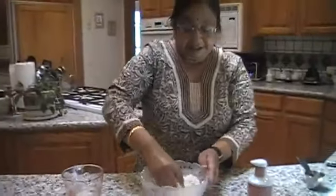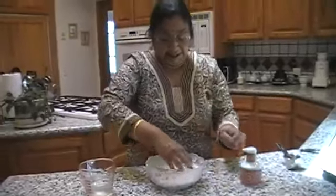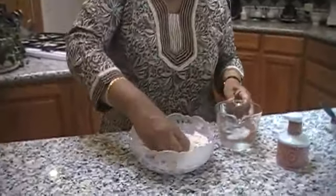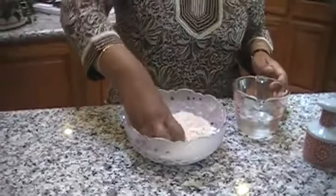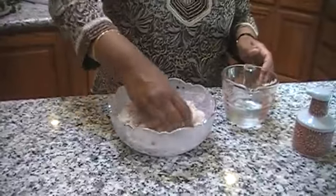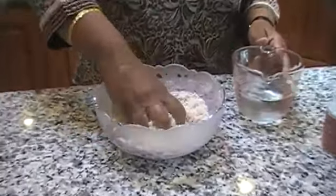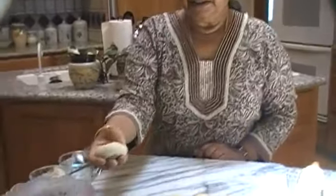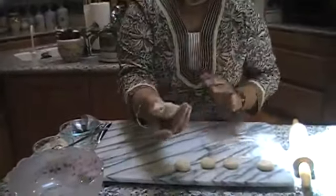So let me give this one more mix. Take out all the crumbs, and then I'm going to add the water. I'm going to add little water as and when I need it, so that we get a stiff dough. We don't want to make it very loose. So I'm going to add and mix. Here is the dough that I made. This is stiff dough. It doesn't stick to your hand because we added a generous amount of oil. So this is the way the dough should be.